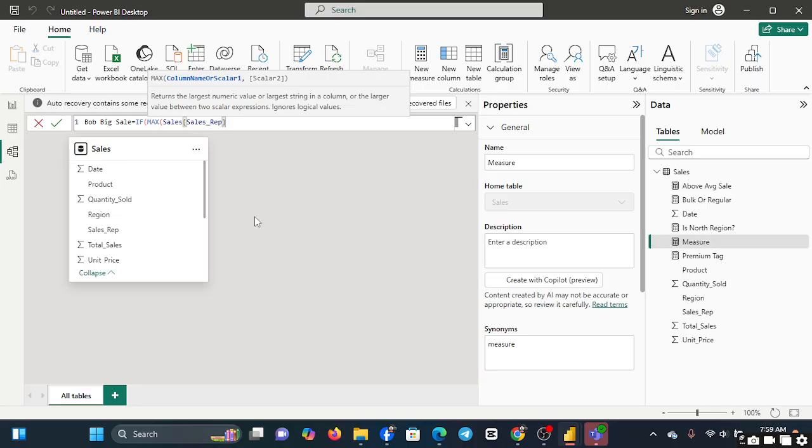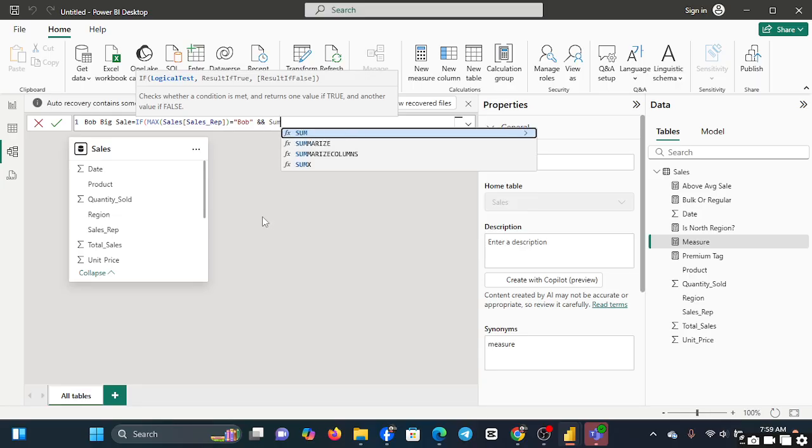So after you identify that, open the bracket and say equal to. You now put the quotation mark and write the name of the person, which is Bob. Then put the ampersand twice, sum it together.